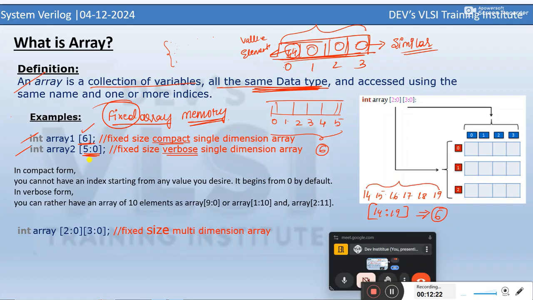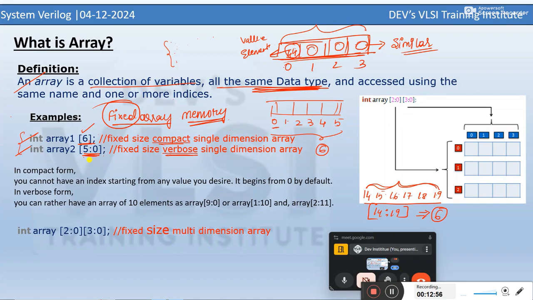These 6 locations are of my choice. Getting my point? That is the difference between the compact and the verbose. It's not like always you have to give from 0 down to 5 or 5 down to 0. Nothing like that. You can give your address locations of any choice. That is the advantage of verbose. In the compact, you are simply writing that I want 6 locations, I want 7 locations, then by default it will start from 0. That's the difference between the compact and the verbose.